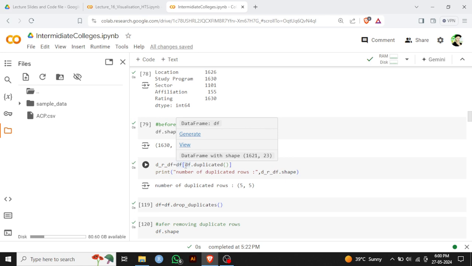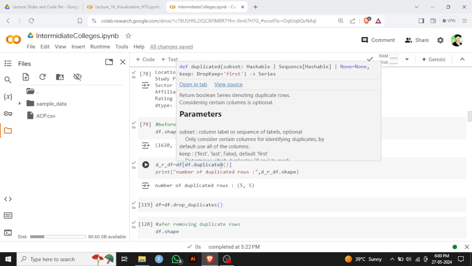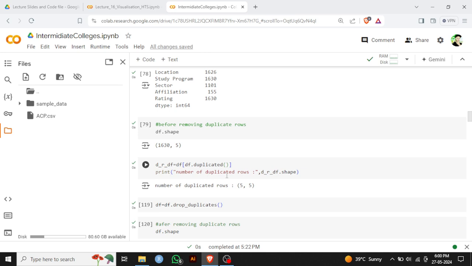I have passed a code that goes to the df and shows me the duplicated rows. The duplicated function is used to show you the duplicated rows.